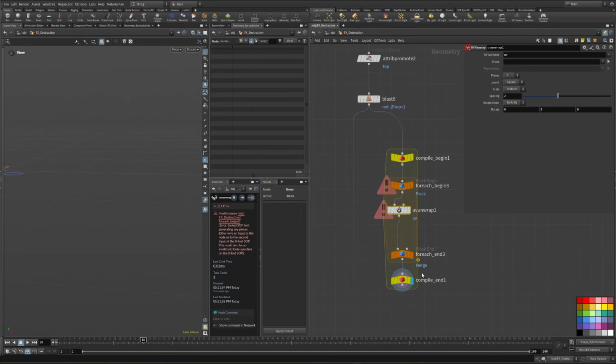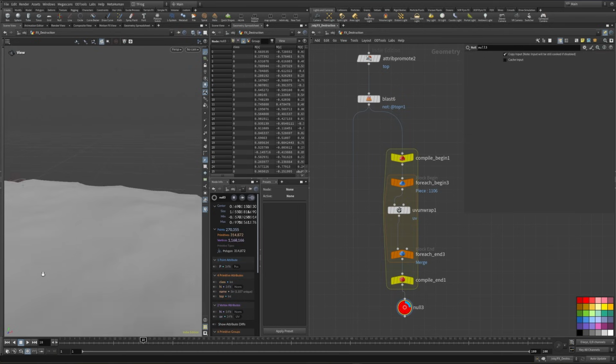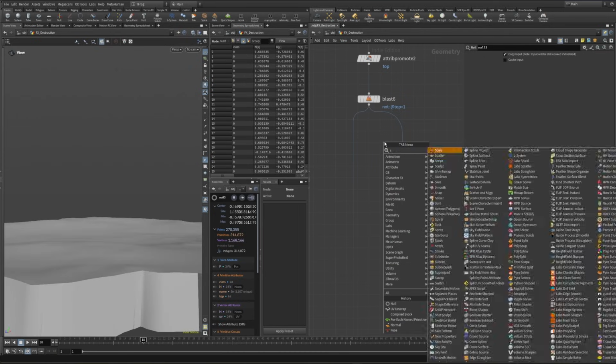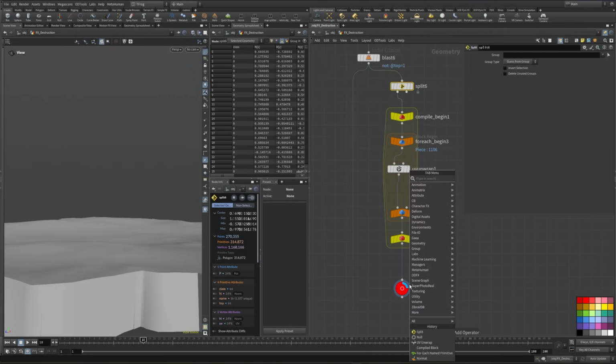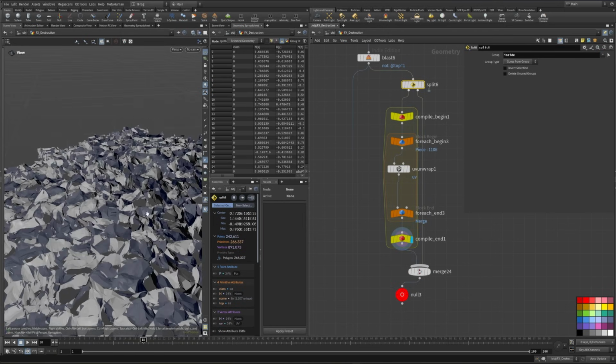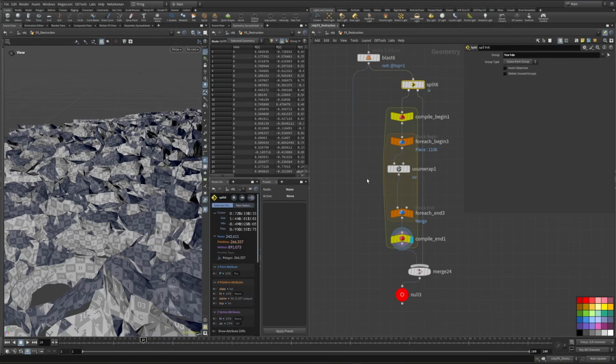Now let's start with a UV unwrap, place it in here. Let's also connect this to here, and I will place a null afterwards, and now it's working. But we only want the inside here and not everything, so let's split it up, like so, and we merge it together afterwards. So let's add a merge, place it to here, and inside here we're using the inside group, and now you will see we only got the inside here.